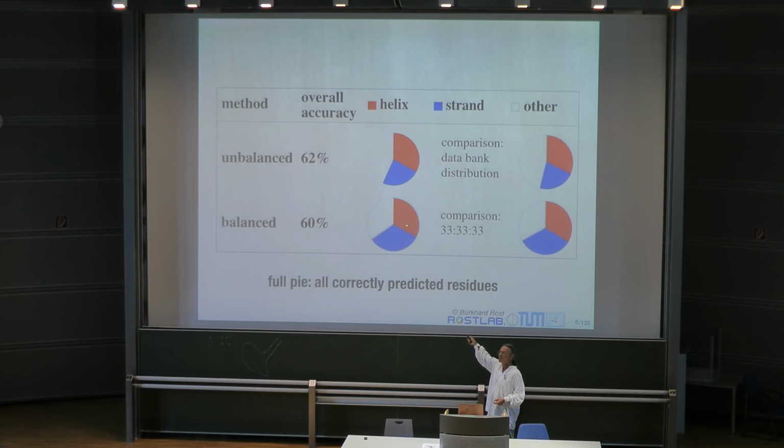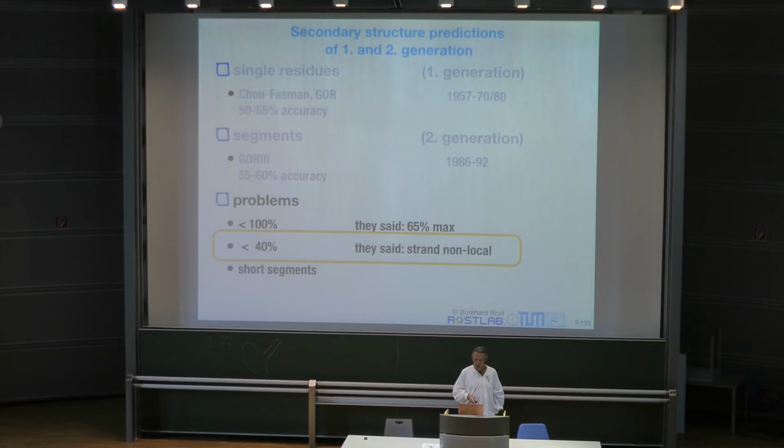The red is helix, the blue is beta strand. This is the fraction of correctly predicted, and the red and the blue are equal. Beta strand and alpha helix are predicted equally well from the same local window. For the first method for which I show the results here, incidentally this is not 13 but 17, but it doesn't really matter. It still does not capture, so that's the important part of the question here. I still in this system do not capture the other strand. That is too far away. For 17 or 27 it is still too far away. Everybody clear about that? Okay?